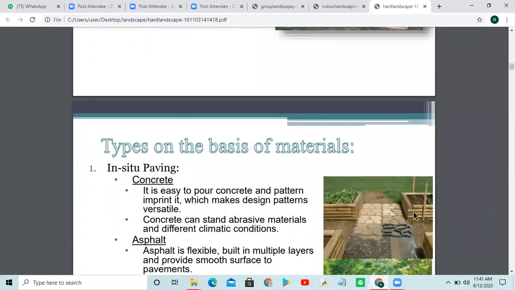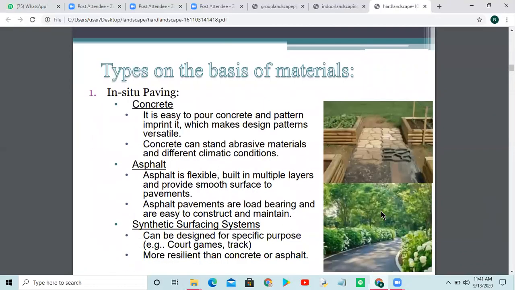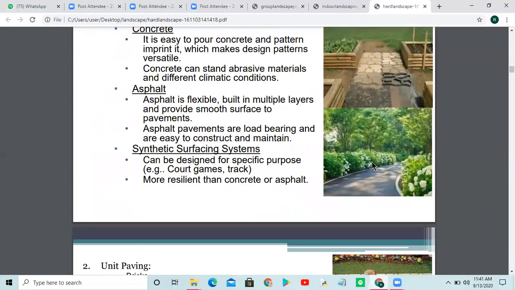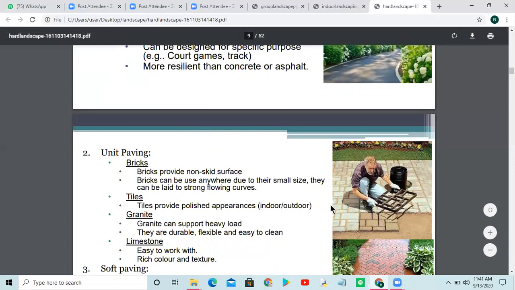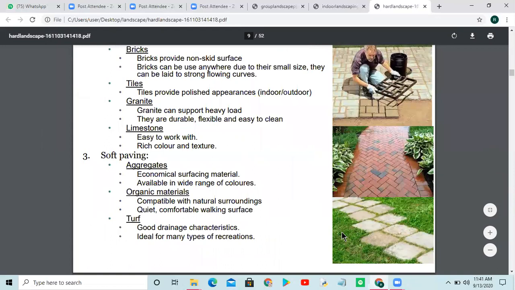These are again examples of hard landscape materials in which you can use concrete blocks. These days, so many sustainable types of blocks are made, and they can be used in different patterns to create surfaces. See, you can see the concrete is laid, and then through molds they have been separated and infilling of cement concrete can be done. So various ways of laying the flooring create interest. This is again an example of a combination of a hard and a soft flooring.